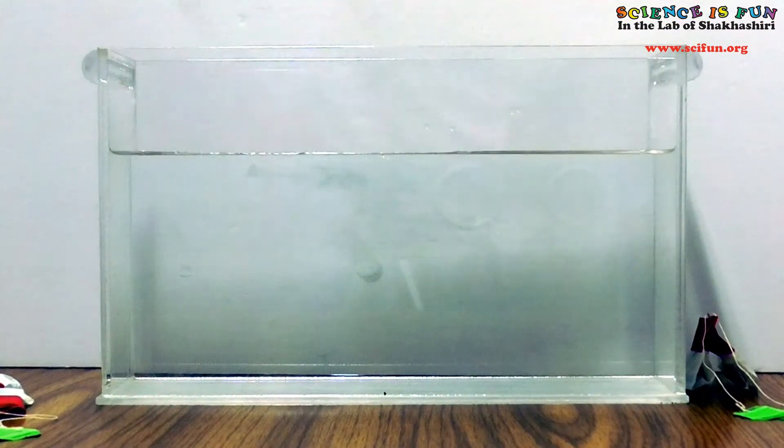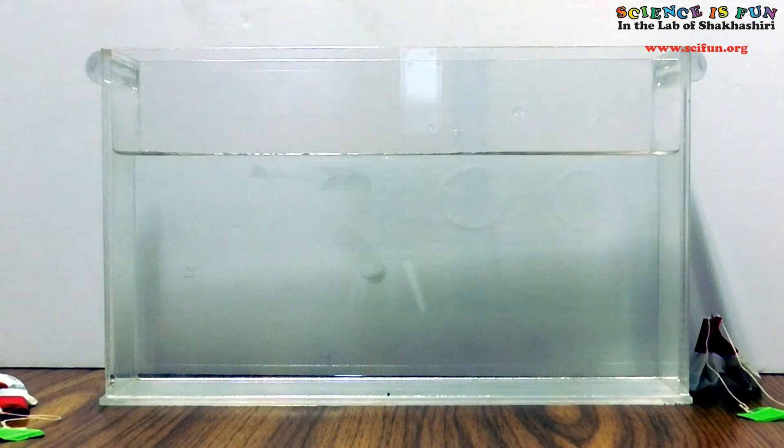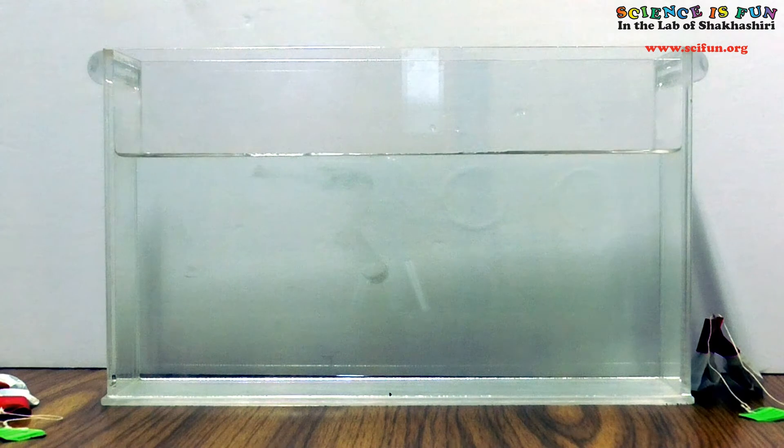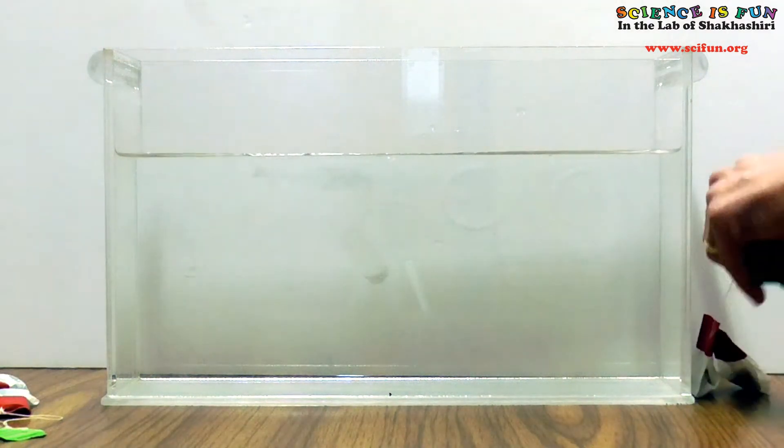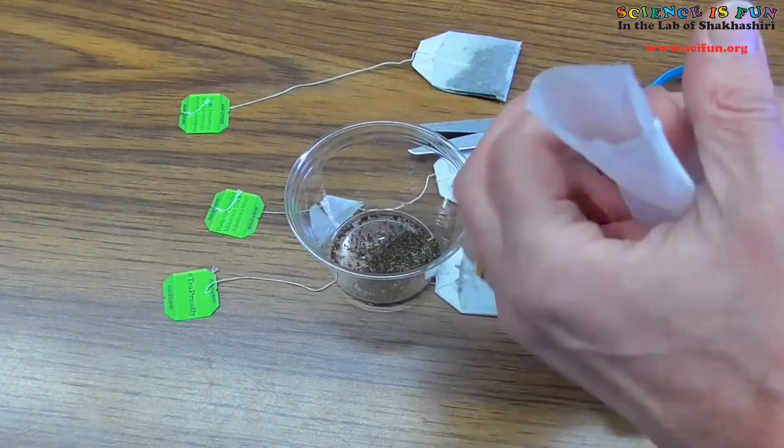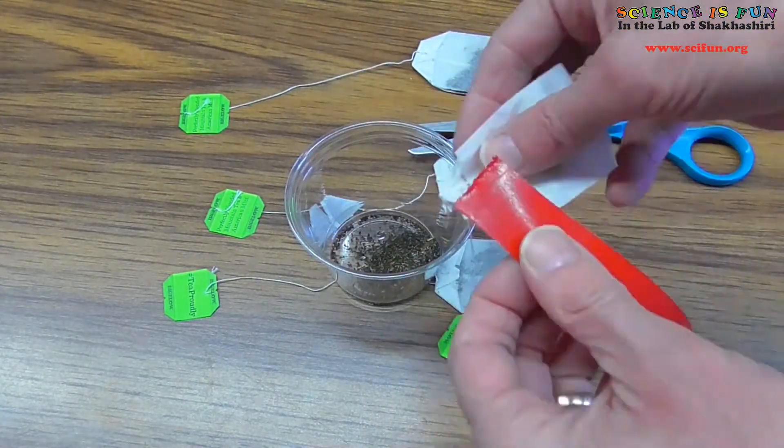Let's try this experiment using an aquarium filled with water rather than a flat plate. I'm curious to see if sugar from the candy causes a sinking effect that's too hard to see when we use the plate. To set up the experiment, I'll cut open this tea bag, empty it, and then fill it with some M&Ms.